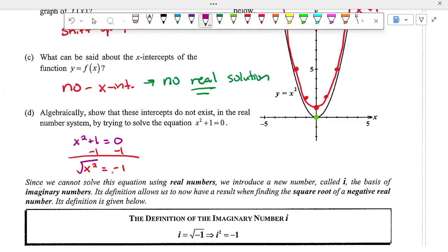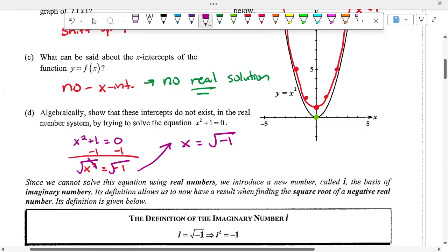Why do you think we were dealing with square roots? That's how you undo a square. So that cancels out. So currently speaking, x is equal to the square root of -1. Now, if you put the square root of -1 in your calculator, what's it going to say? Not real. So for right now, as it stands, x is equal to the square root of -1.